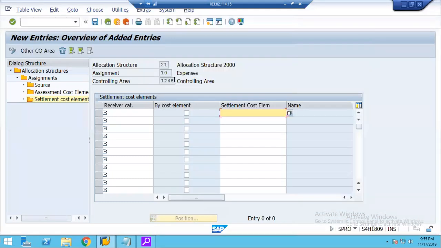Okay, now in order to run this scenario, taking the receiver category as FXA, fixed asset, and selecting this external settlement, we require an AUC asset. When do we require this AUC?